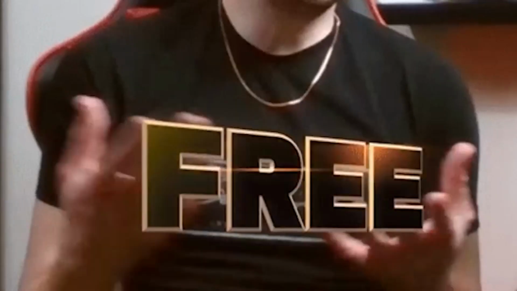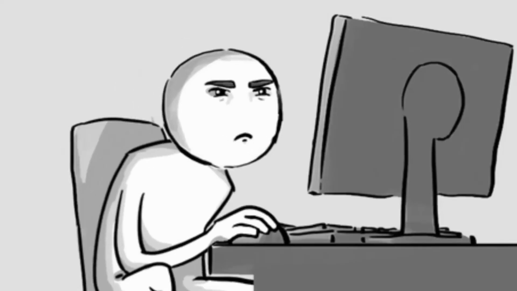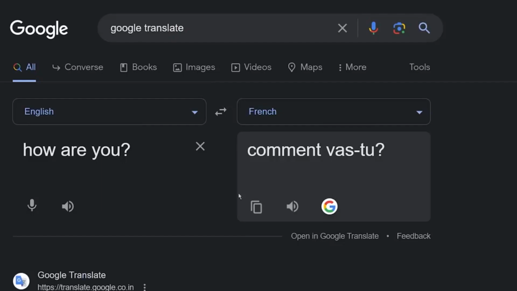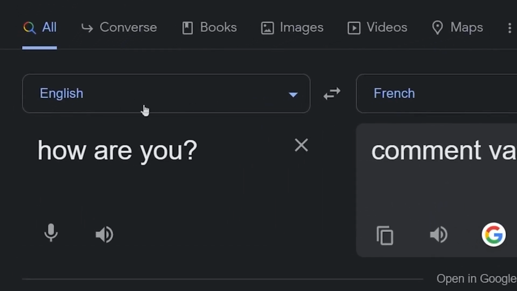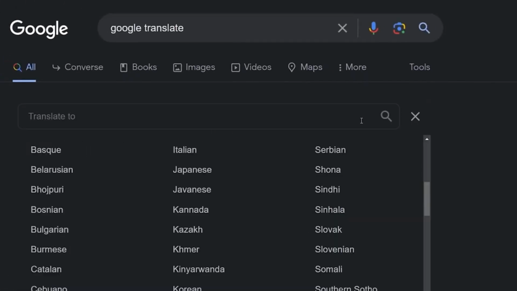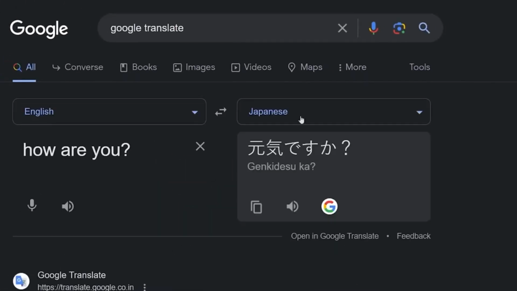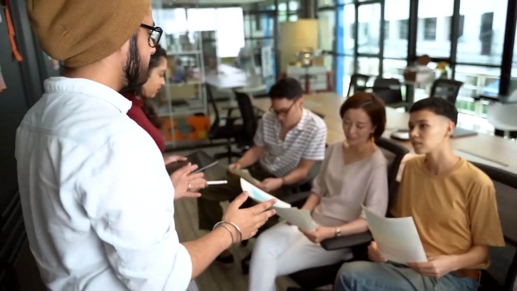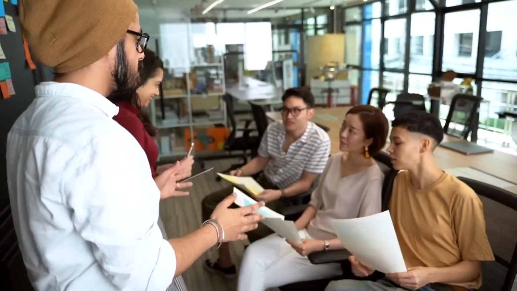Google Translate is simply a free service that is provided by Google to the general public, and we are going to use this service to make money online today. It is actually very simple to use Google Translate. First, you choose the language that you want to translate and then choose the language that you want to translate the word into. For example, if you want to translate this word here from English into Japanese, as soon as you type anything, immediately the word will be translated into Japanese. It is pretty easy to use, so I am now going to show you how you can use this free tool and get paid $11 every minute translating words.